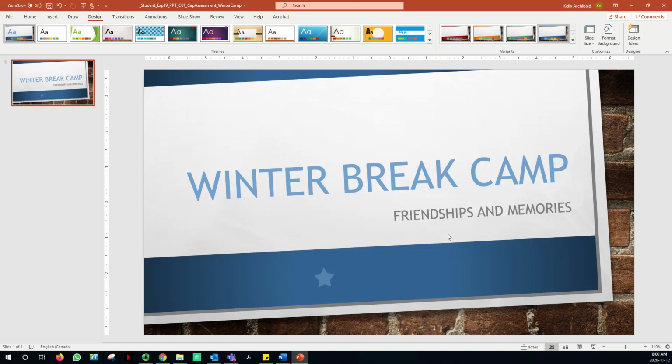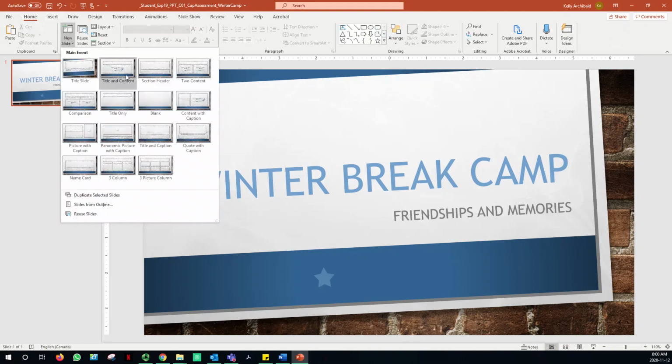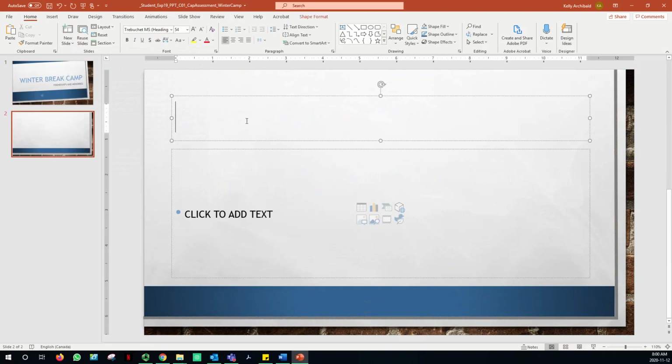Step 5. Add a new slide after slide 1 with the Title and Content layout. Type Overview in the title placeholder. So clicking on Home, New Slide, and selecting Title and Content. And then in the title, we're going to type in Overview. Again, same thing, it's typing all in capitals. This is okay because it's the theme that has been chosen.